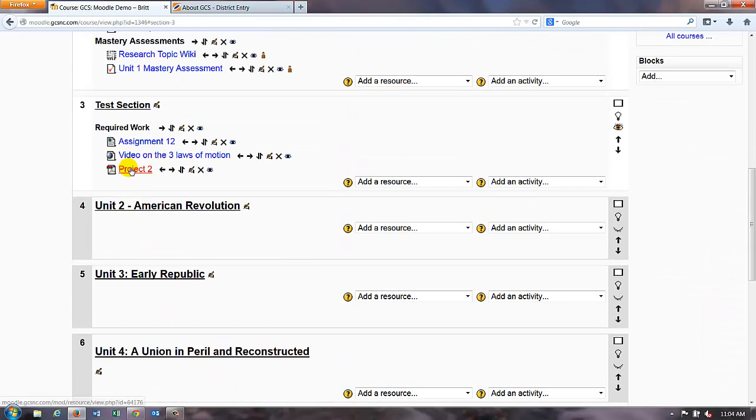Oops. So when I click on it, notice that my icon is different. Here it recognized that it was a link to a website and put that icon. Here it recognizes that it's a link to a file and then specific to a PDF file, so it puts the little PDF icon there.